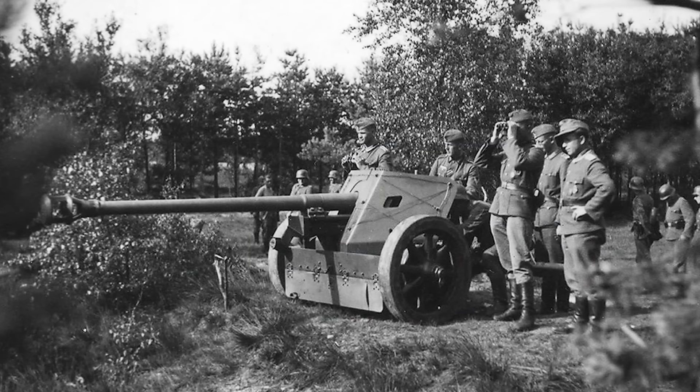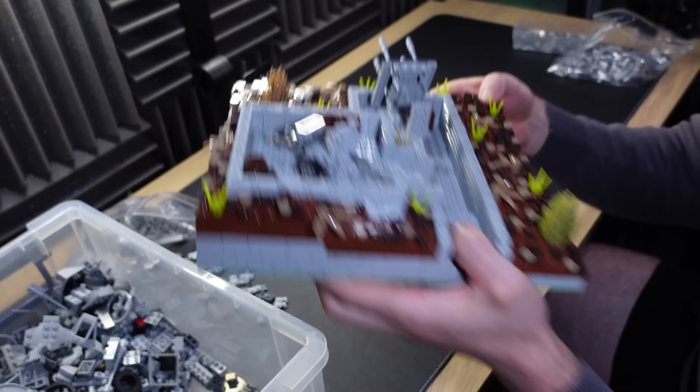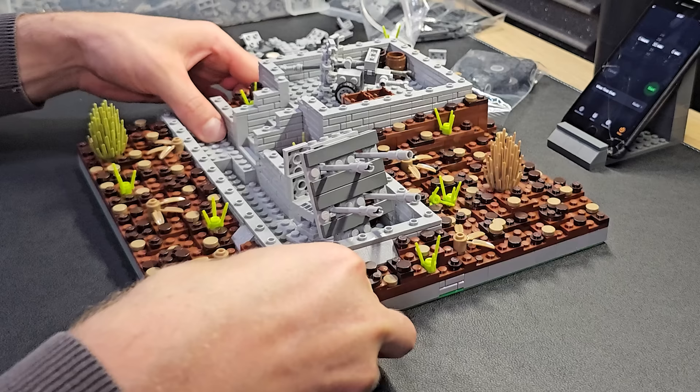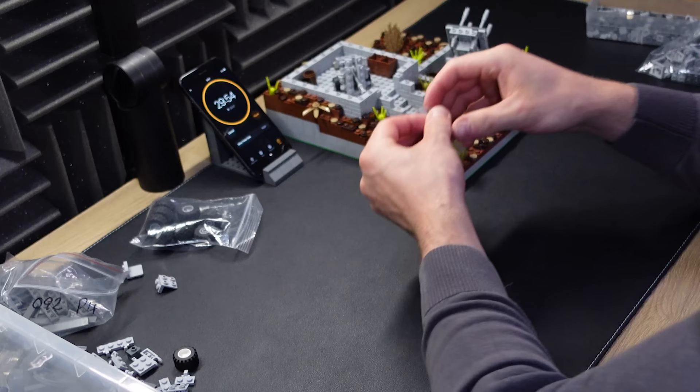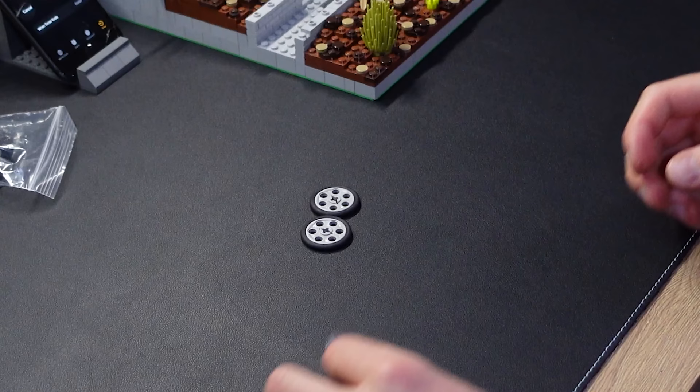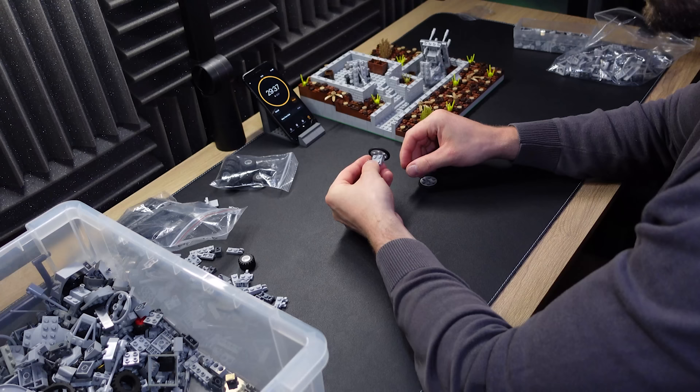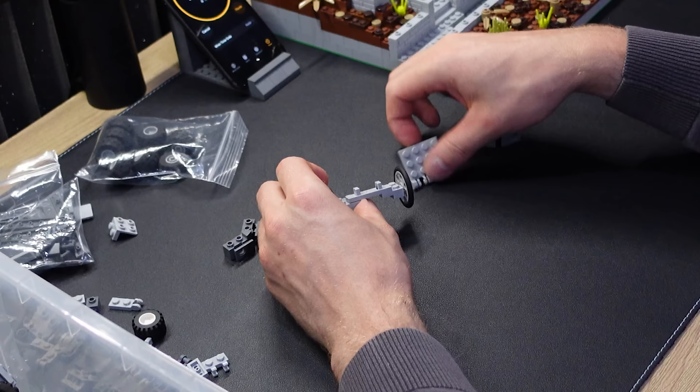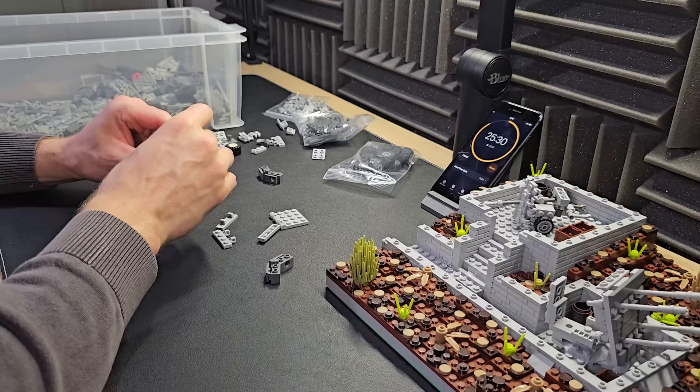I think we crack on with the Pak 40. It's got some proper girth to it. I've got a couple of ideas already on this one, I think. The smaller you build, the more difficult it is. Let's come back over here with our not Flak 38 and not Pak 36. And let's just move them over there and forget that ever happened. First things first. I've got these two wheels. I think these are Pak 40 wheels. They look like wheels that would be good on a Pak 40. So let's use them here. That's going to be really good. We might actually do a build. But then I said that about the last two and they both absolutely flopped.